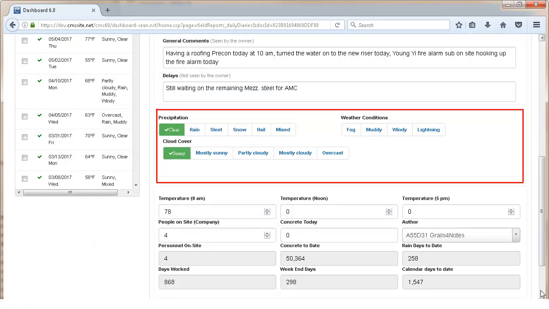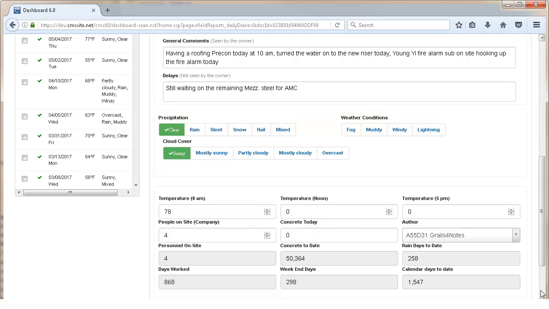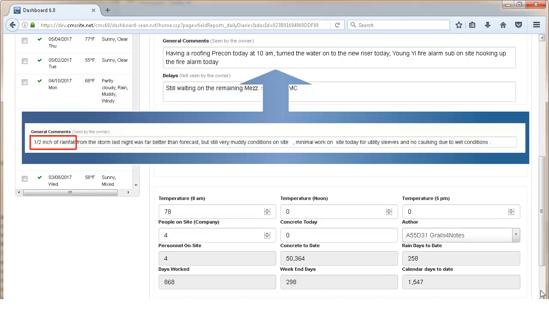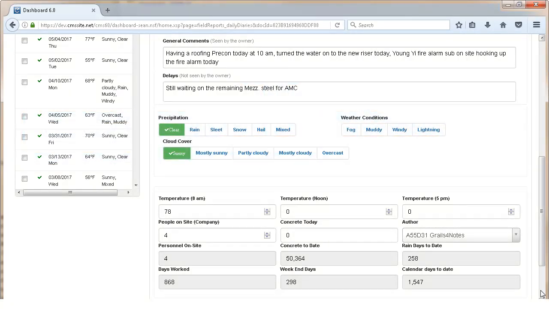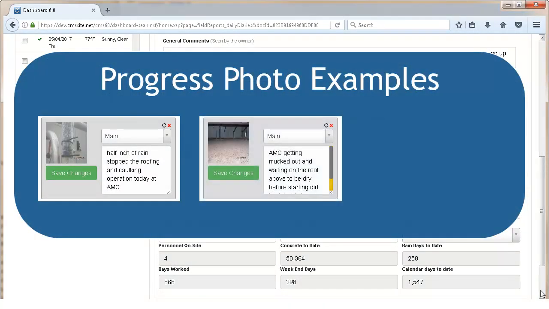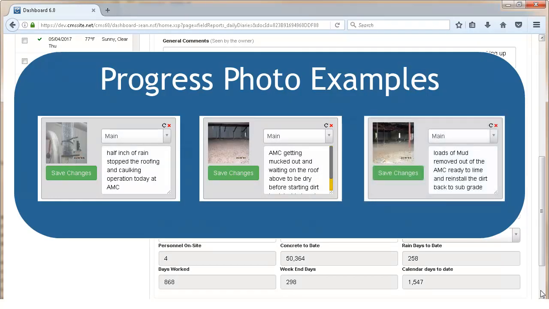With a rain gauge, accurate readings are important. Rain amounts resulting in delays should be noted in general comments. In this illustrated example, notice how the comments explicitly identify the amount of rainfall, as well as the impact to the project. As you'll learn shortly, you may also add photographs to a project. In the case of a rain delay, be sure to add a photo of the rain gauge, as well as any notable project issues resulting from the wet conditions, as seen here.